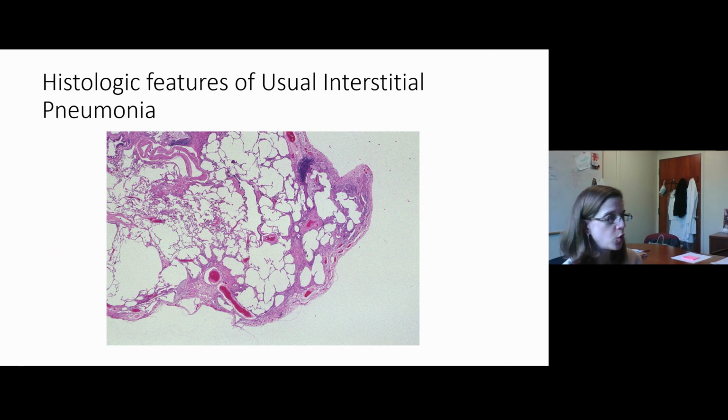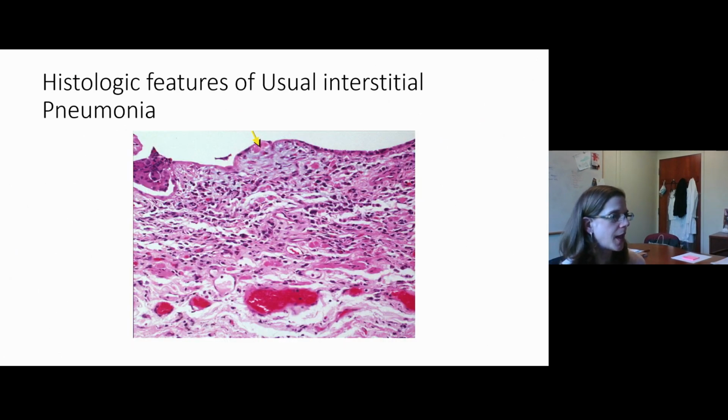So here is an example of a low power view of a patient who had UIP on biopsy. And even here, you can see that in the subpleural areas, there is significant disease of the lung with cystic change and a lot of subpleural thickening and interstitial change. And then sort of towards the middle of this image, you can see some very delicate alveoli with well-defined walls that are not thickened. That's your preserved lung, and that should make you suspicious for UIP. And here at a higher power view, you see the arrow pointing at an example of a fibroblastic focus. And there is, again, the subpleural fibrosis and thickening.